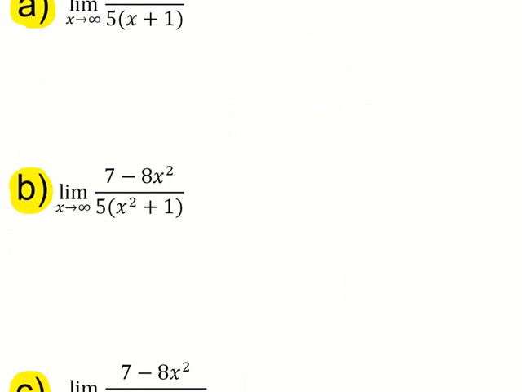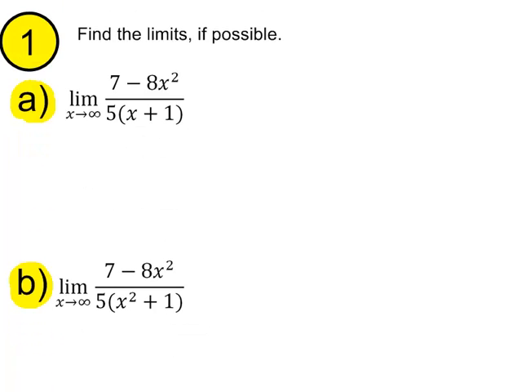Here they are on a separate slide, all spread out nicely. And we find it easiest to take a rather informal approach with limits as x goes to either positive or negative infinity. The rather informal approach is just to imagine ourselves plugging in bigger and bigger numbers for x. Imagine x is 100, 1,000, 1,000,000, and we pretty quickly convince ourselves that these constants here become irrelevant. They become negligible as x becomes bigger and bigger in either the positive or negative direction. Now be careful. Don't cross out the 5 here because that's being multiplied by x, not added to it. So that is going to still be relevant.